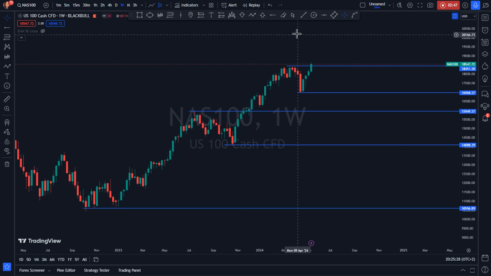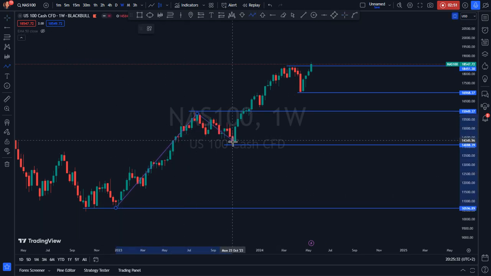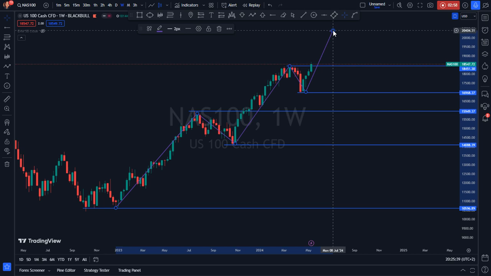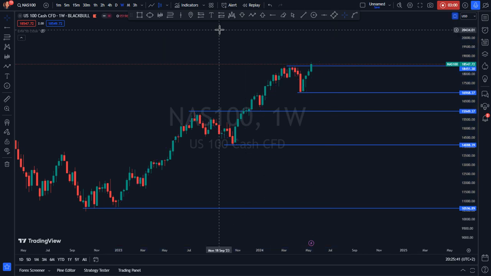So we have this structure which is moving like this, guys: impulsive, correction, impulsive, it corrected, so we're expecting to see another strong push all the way to the upside. It's just simple and straightforward, guys. As you can see, we're not adding anything, we're not subtracting anything, it's just the structure the way it is.